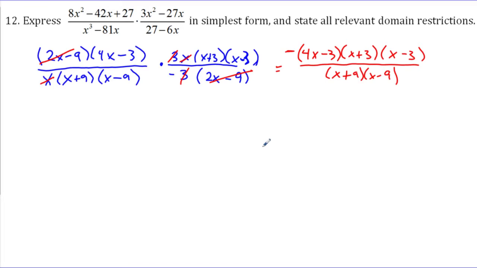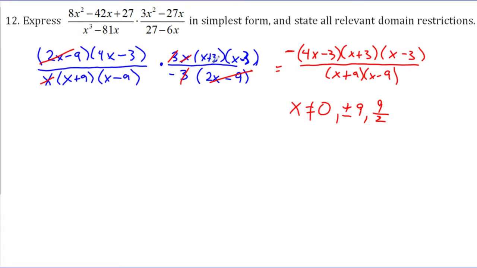All right, so now we have to do the domain restrictions. So again, not allowed to have any zeros in the denominator. So I'm saying x is a factor, so let's say x is not allowed to be equal to 0. X plus 9 is not allowed to be equal to 0, so that's going to be negative 9 and positive 9. So I'm actually going to write this one as plus or minus 9, just to show you a little different strategy. And then the negative 3, it doesn't have a variable, so that doesn't contribute at all. And this one's going to give me a 9 over 2. So I'm going to say 9 over 2 is bad.